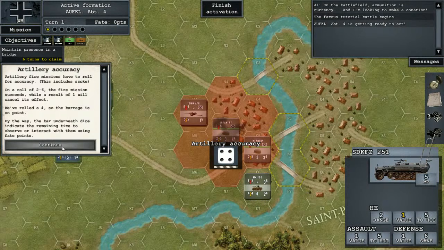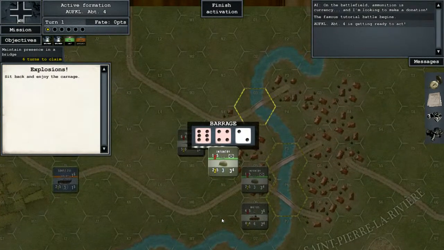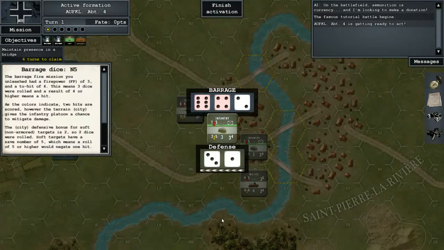So let's do it. Let's watch the carnage. Sit back and watch the carnage. All right, the fire barrage mission you unleash has a firepower of 3 and a to-hit of 4. Firepower in this game is basically how many dice you're going to roll, which is a little bit different than a lot of other war games. Your firepower is how many dice, and it's always a 6-sided die. So we're going to roll 3 six-sided dice. And our to-hit number is 4, which means if we roll that number or higher, it'll be a hit.